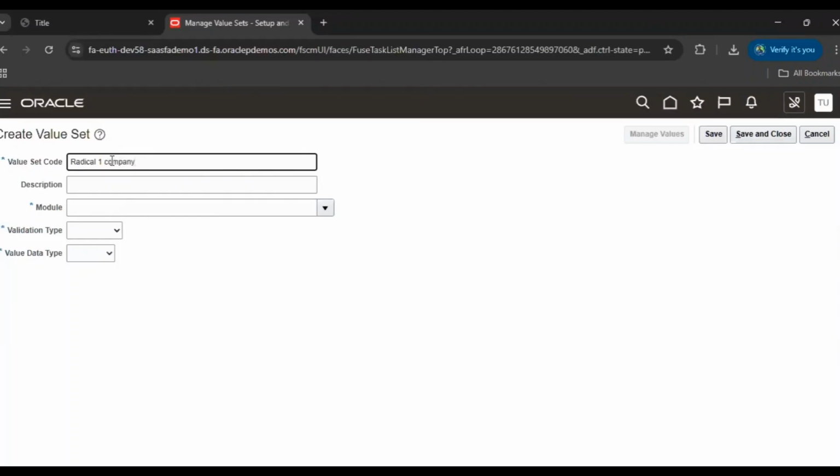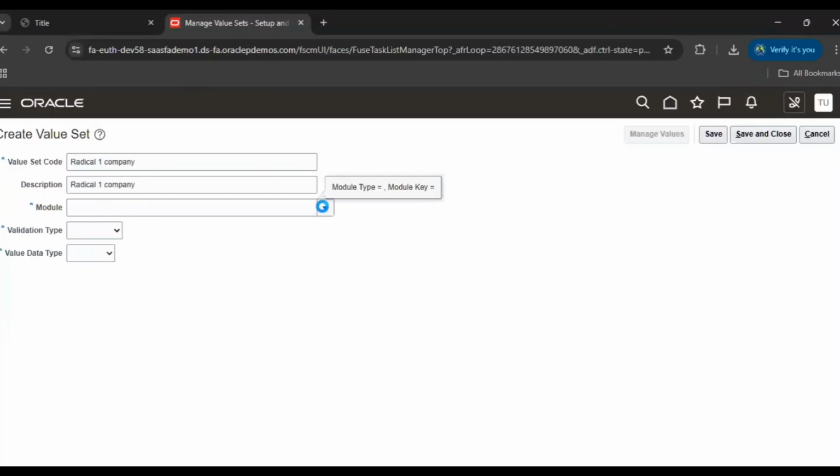Actually, in practical scenarios there is no need of creating more than one company; one company is enough. But actually, there are so many. It's a test version, so everyone is using this, so we are giving it as one company, Radical. Everything will be like that. It's easy to identify. And this company, everything we are doing in which module?